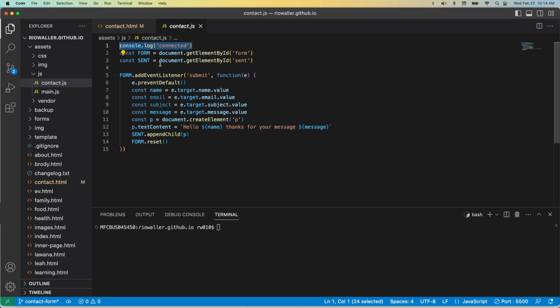Okay. So now I have a constant, which const is a variable declaration for a constant, and I have capitalized FORM. Now, the way I've capitalized it here is not because it's required by JavaScript, it's more of a style. And that's a very common thing with JavaScript, that you can do things different ways, but especially if you're working for somebody, they'll have a style guide they want you to write to.